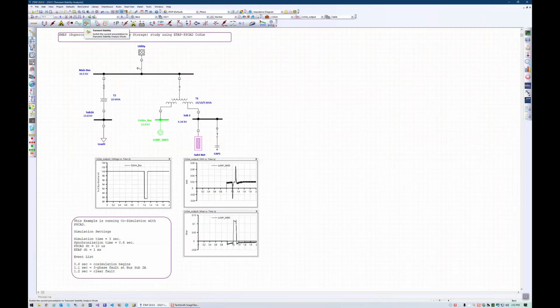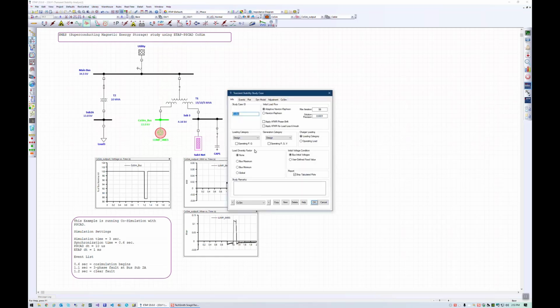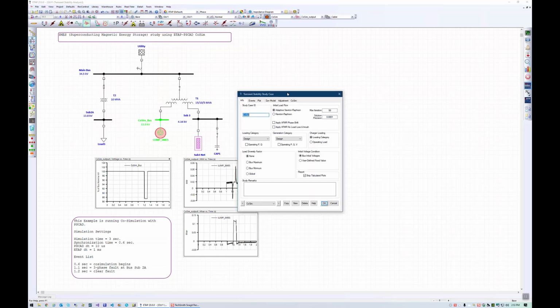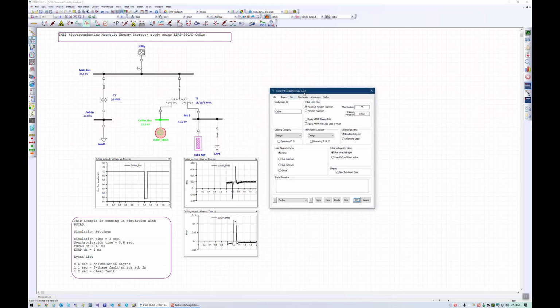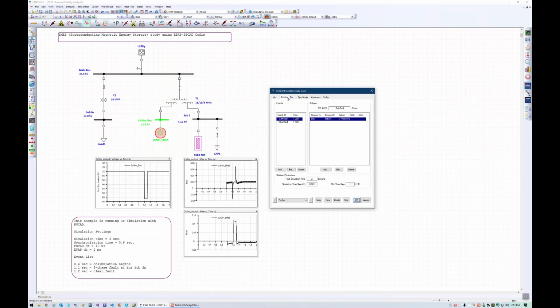To get started, we enter the transient stability mode, then the CoSim submode on the same TS toolbar. The next step is to mark a lump load in ETAP as the interface point. In this case, we marked a lump load as the point of interconnection. Users can specify events and simulation time settings in the study case editor and also confirm that the CoSim element selection from the CoSim page is correct.